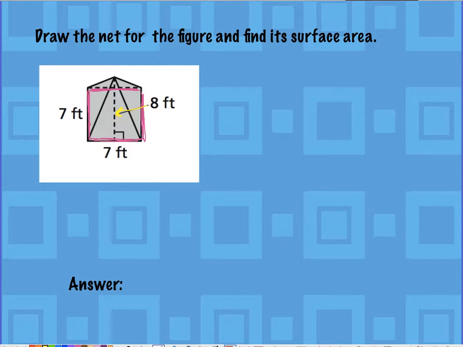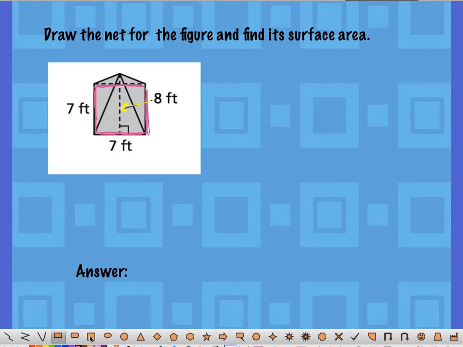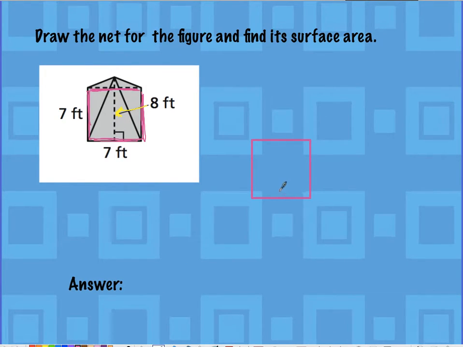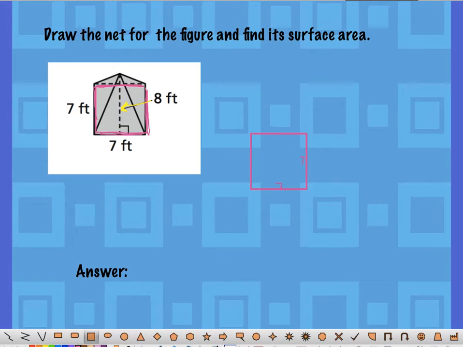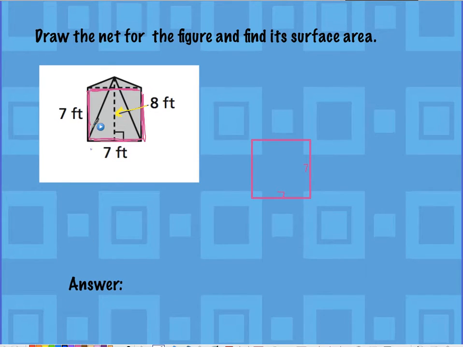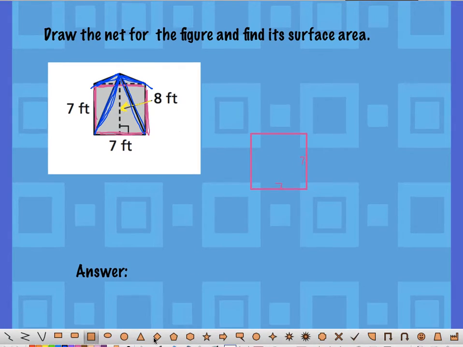So let's first draw our square. And we know that our square, we said, is 7 by 7. And then we have triangles coming off, and we know that we have to have 4 triangles. So 1, and then here's another one, 2, here's another one, 3, and then there's one in the back, which is 4. Okay, so we have to draw each of those. We know the base of each of those has to be, and this is going to be harder for me to draw, so give me a minute here.